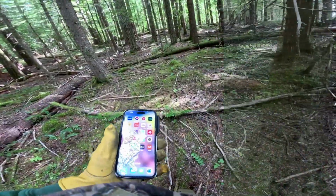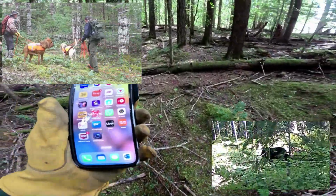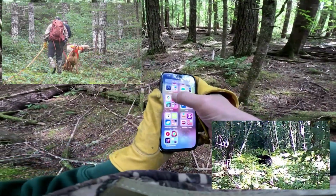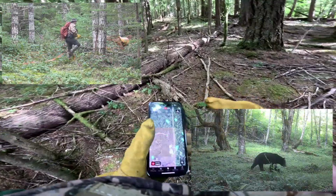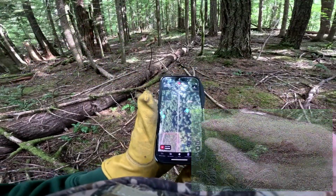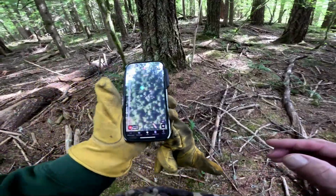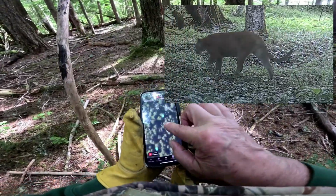Beautiful day. So I've got a new camera up here that I left about 6 months ago, and I'm not quite sure where it is, so I'm going to go to my Onyx and look it up. So it's pretty simple. You go to Onyx and then you hit that. Oh, look at that. There's a few cameras out there. So I'm right there. That's the one I just went to. And as I get closer to where this other one is, well, maybe that's, yeah, that's it. Oh, that's probably the one I'm going to right there.